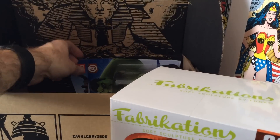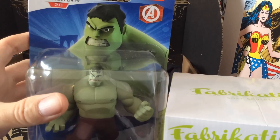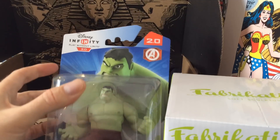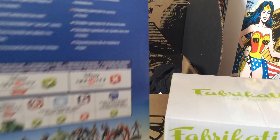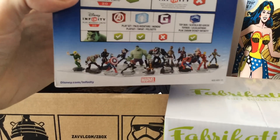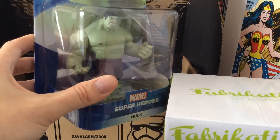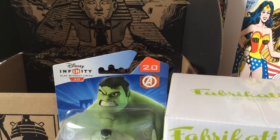We've got another toy — it's a Disney Infinity figure. This one is the Hulk, for use with the Disney Infinity game, which I don't have. That bugs me a bit because I got one of these in my Geek Box too — a Rocket Raccoon. So now I've got two of these. I wasn't intending on collecting them, but now I have two and I'm thinking maybe I should. The design is pretty nifty. I was expecting a little bit more X-Men, to be honest.